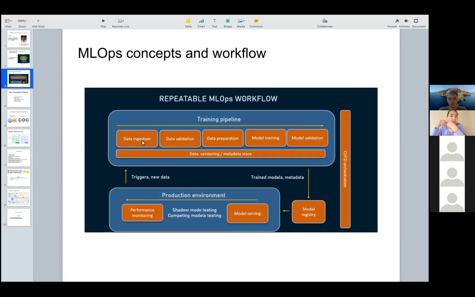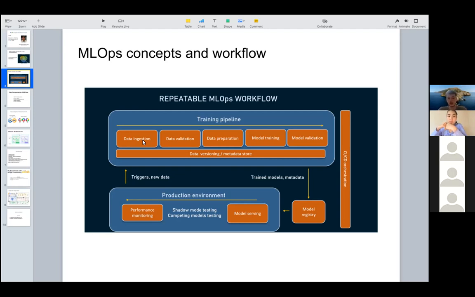The pipeline starts with data ingestion. As you may already know, all machine learning projects, all AI projects, need some kind of data in order to be trained, in order to be able to give recommendations or predictions.